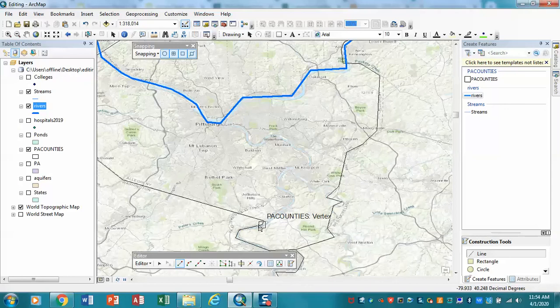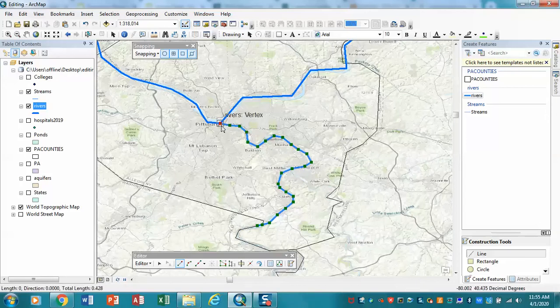I'm going to click on that and start here, and you'll notice as I move that I want to make sure it is coincident with the edge of Allegheny County. So I'm going to click there to start, and then start digitizing along. Again, I'm going to do this a little coarsely. I'd like you to try to do this as accurately as you can, again at a 300,000 scale. And here we go, down and around and along. Because we're doing this in a video, I'm going to do it a little quickly, but you get the general idea.